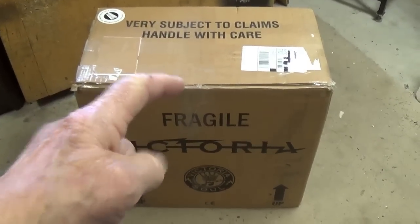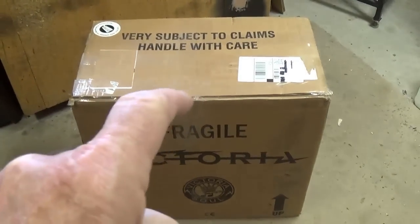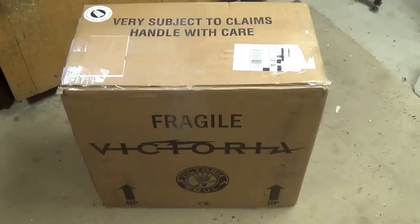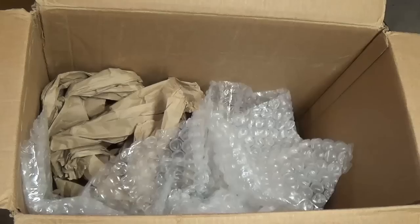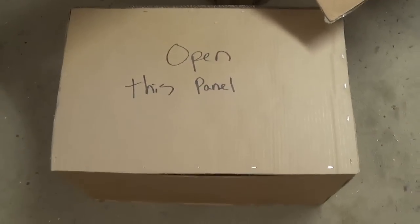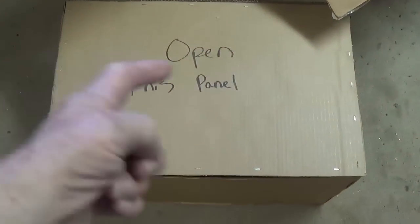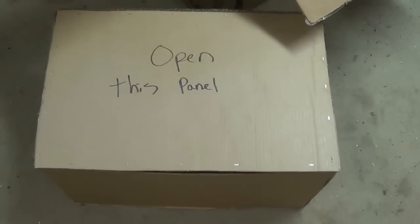A large heavy box. Okay, and here is one as described, so let's get it open and see what our challenge is for the next week or two. Well, it looks like we have the old box in a box trick, and I'm not sure how to proceed, but oh wait a minute, let's open this panel.